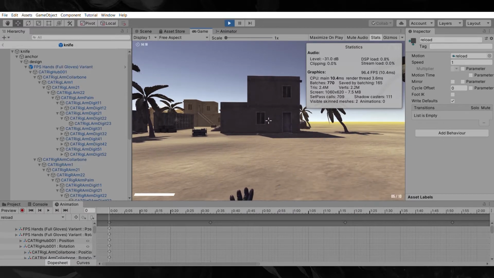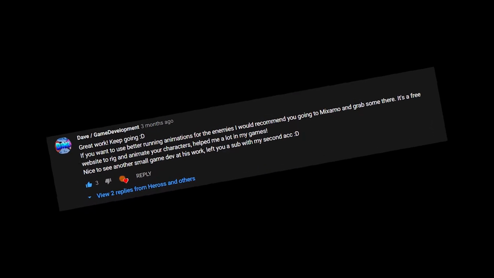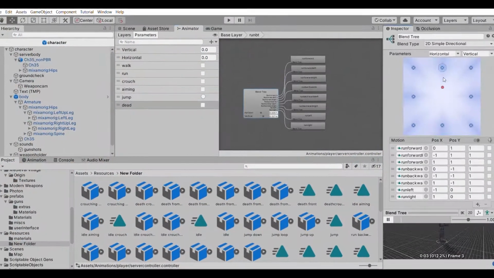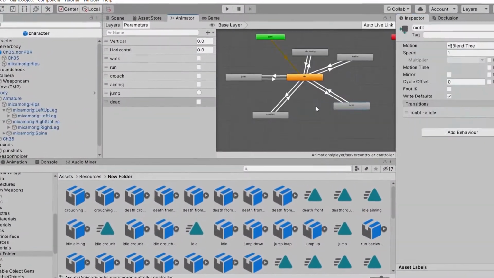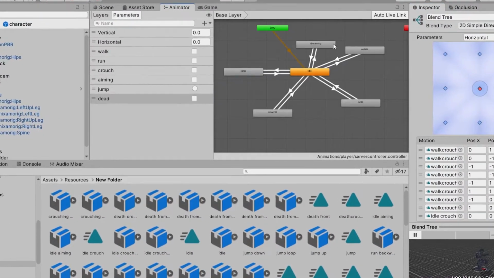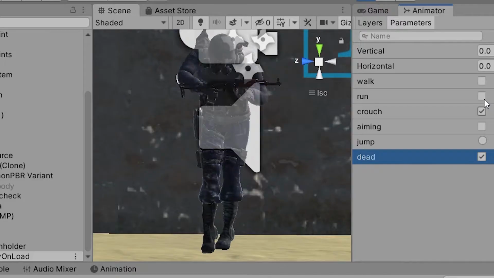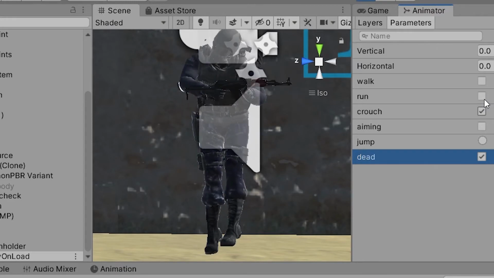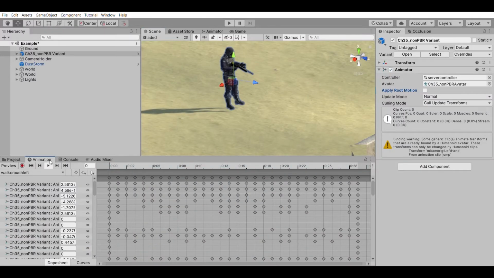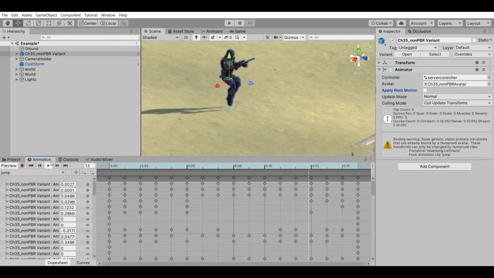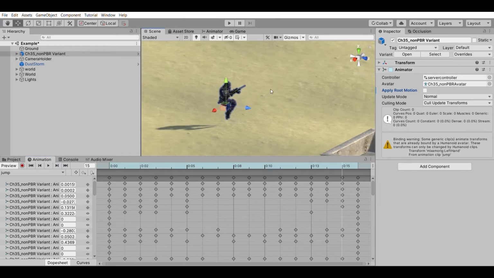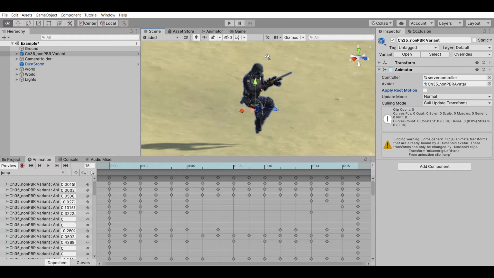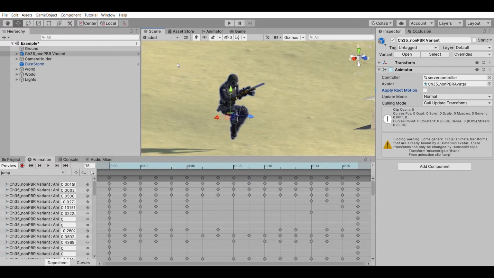Along with the new weapon animations that I made, I also read your comments and I ended up downloading quite a lot of animations from Mixamo, added quite a lot of blend trees, made my animator go crazy and came out with this. No, that was just a joke, but the animations that I got this time look far better than what they previously were, and now whenever a player is walking, it definitely looks like it's a video game character that's walking and not a penguin. So if you're working on a video game and you want animations, I think you should definitely consider Mixamo if you're new to animation like me.